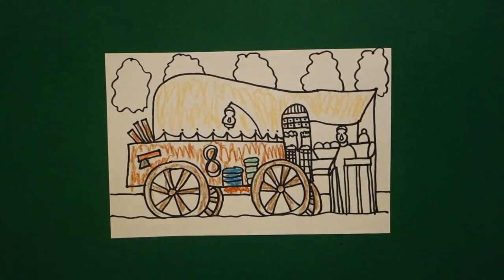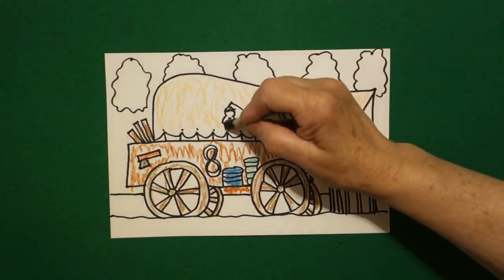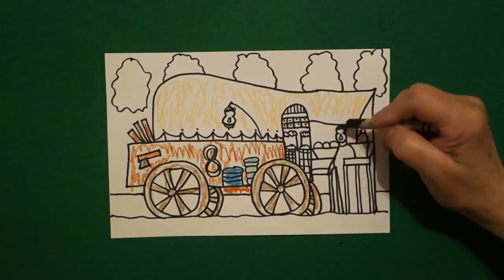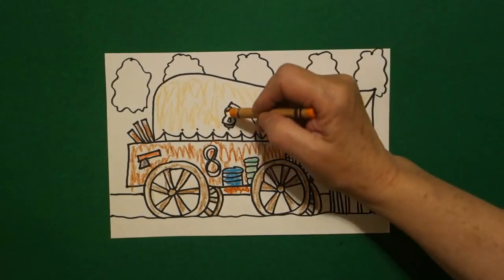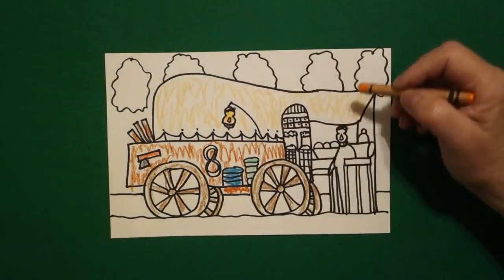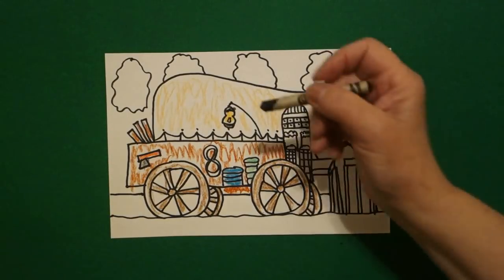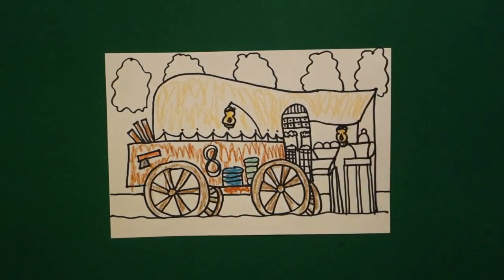Okay. Then, this is supposed to be a lantern. So you would have a lantern. So I'm going to do the top and the bottom black. And this is a lantern. Top and the bottom black. And then just so that I can see it, I used yellow-orange. And I put a little black dot for the wick, the frame.